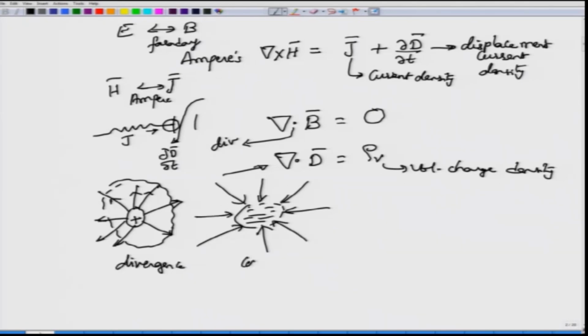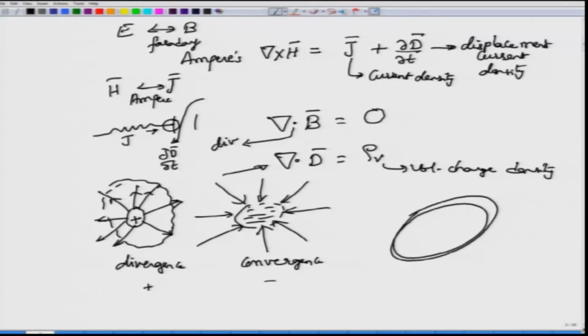If you think of convergence as negative divergence, then one equation itself is sufficient. To denote divergence you use a positive value, to denote convergence you use a negative value. So del dot D equals rho v, when rho v is positive, means that electric field lines are all diverging away from a particular region which encloses the charge. And when del dot D is equal to minus rho v, it means that field lines are all converging to the region where charges are enclosed. So you have divergence and then you have convergence.